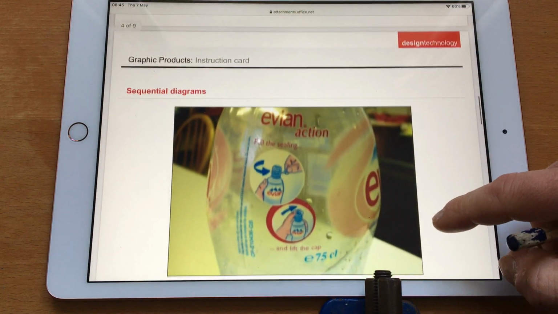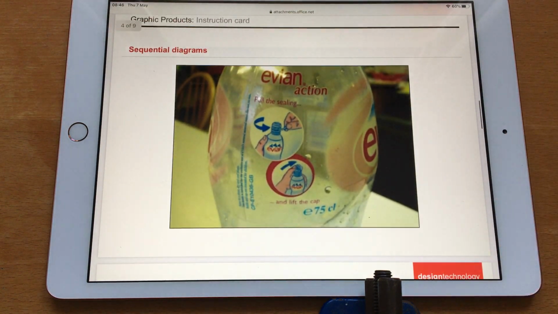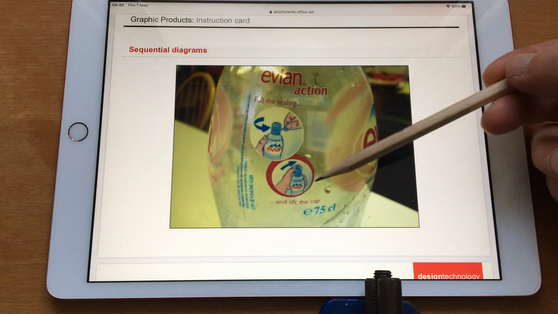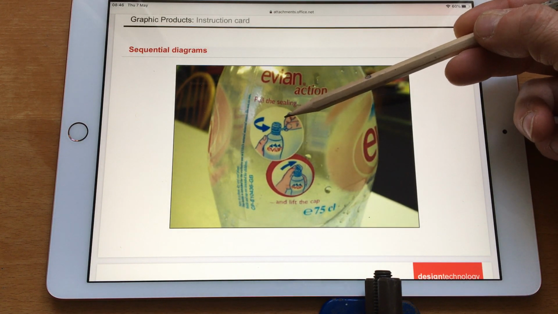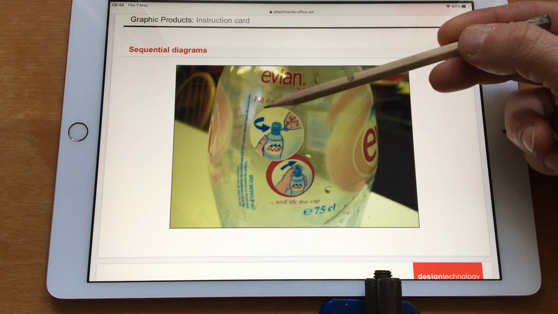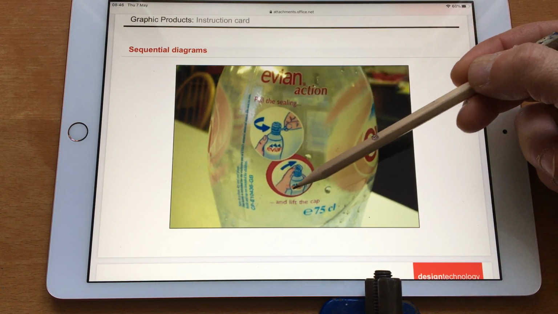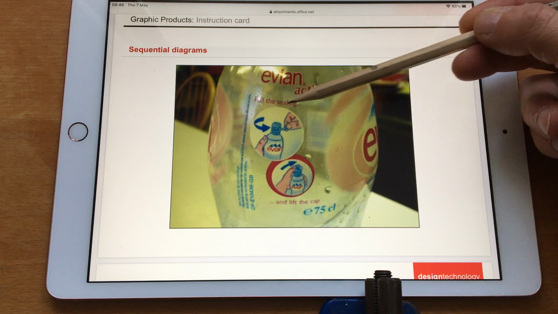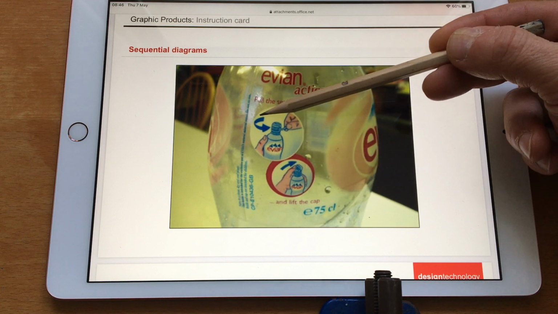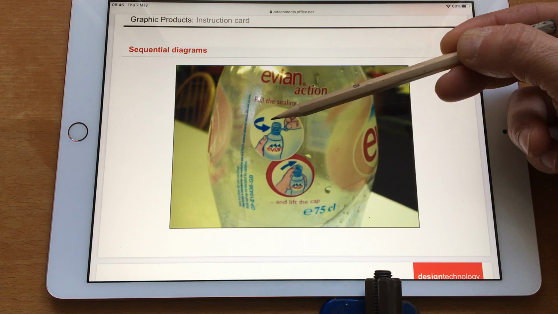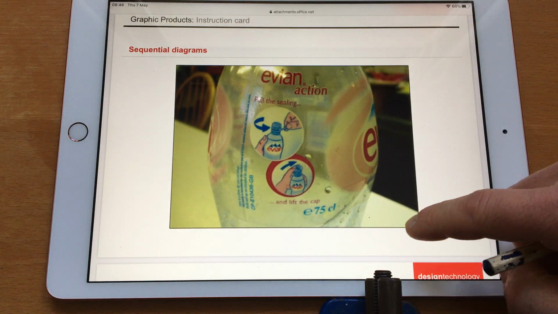This one, which you might see on some of your active Evian bottles, has only two sequential diagrams, but this time they go from top to bottom. There's no numeric score to say which one goes which way, but it has got some words to help communicate what the message is, and then we've got use of a kind of complex arrow to illustrate some kind of motion taking place.